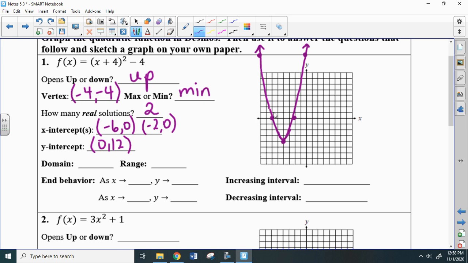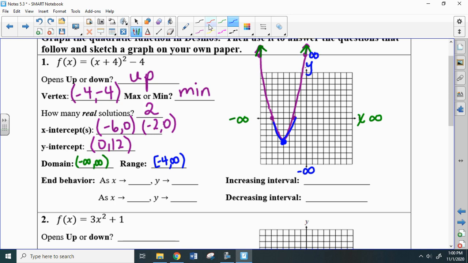All right, now let's review how to find the domain and range. Remember, the domain are the x's, so you look at your graph from left to right. This is the left end, and yes, it's going up, but it's also pointing to the left forever. And this side is the right, and yes, it's going up, but it's also pointing to the right forever. So the domain for all quadratic functions is all real numbers, -infinity to +infinity. It's the range that's going to be affected when you have a parabola. For the range, you're looking at the y values, working your way up the graph from bottom to top. The first point you get to that's on the graph is the vertex. So your range is going to start at the y value of the vertex, and then your graph goes up to +infinity. Okay, so there's your range.